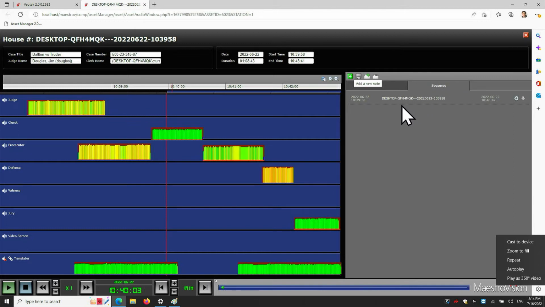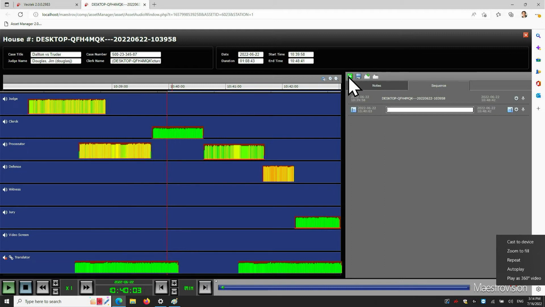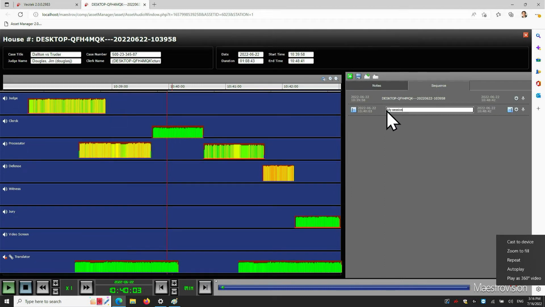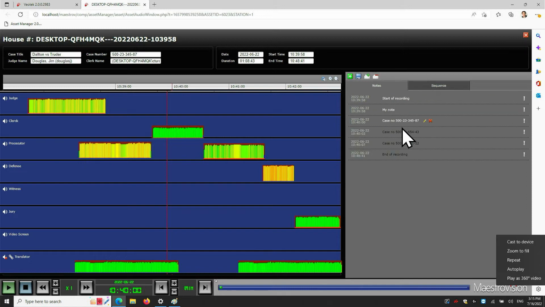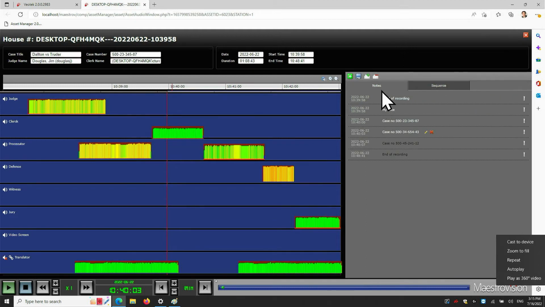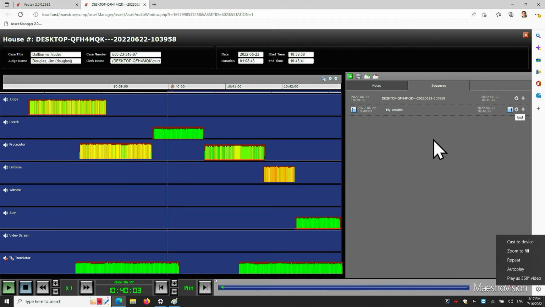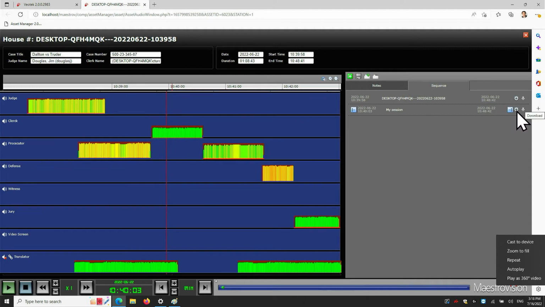Let's say you want to export a specific case number in a recording. To do so, click on the tab and click on the plus sign. Enter the sequence name. On the Annotation tab, set the position to the beginning of the session. Click on the Mark In button. On the Annotation tab, set the position at the beginning of the following session, which represents the end of the actual session. Click on the Mark Out button, then click on Generate.